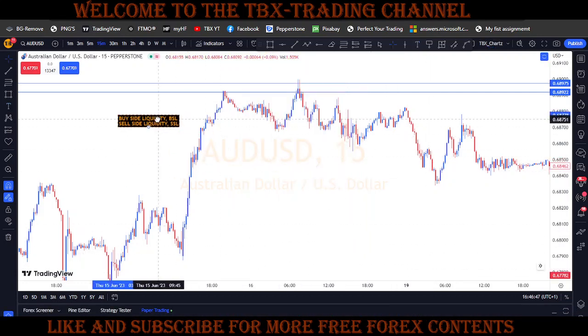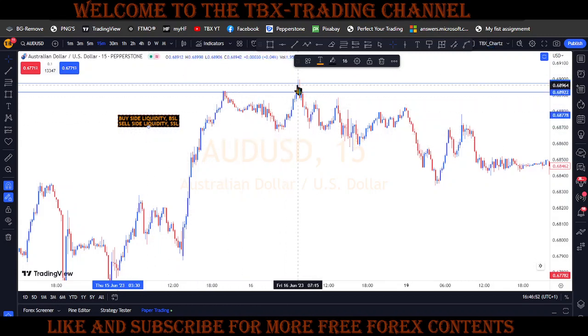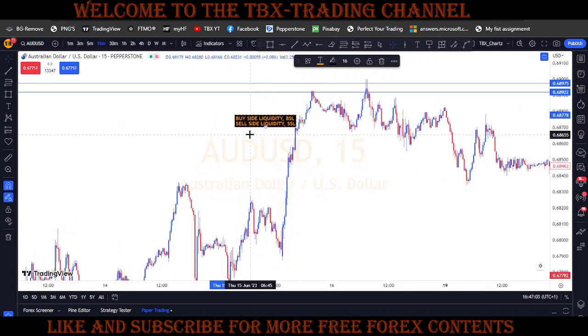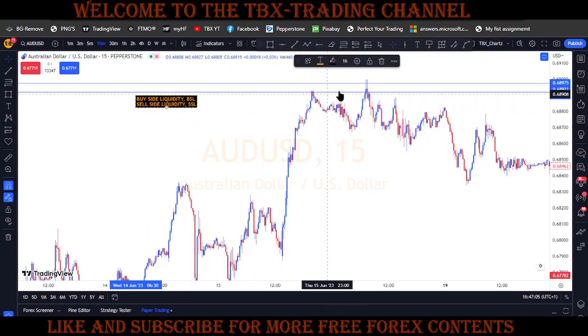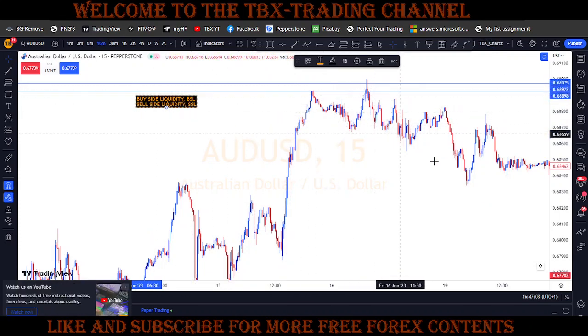So the buy side liquidity is basically a liquidity that price clears in a buy side before becoming a sell trade. For instance, when price goes to this zone, maybe you had a prediction that when price gets to this zone, it's going to start selling. Now, price got to the zone, it did exactly as you predicted. Now, what happened? Instead of price starting to sell, price cleared this buy side liquidity. Price has been buying for a while, so it cleared this buy side liquidity before selling.